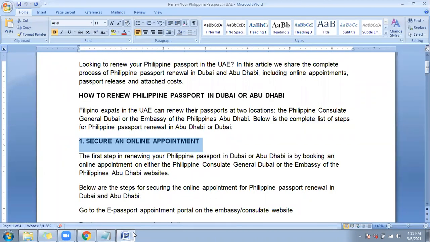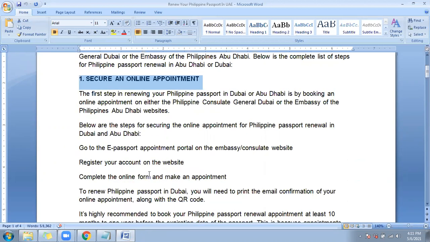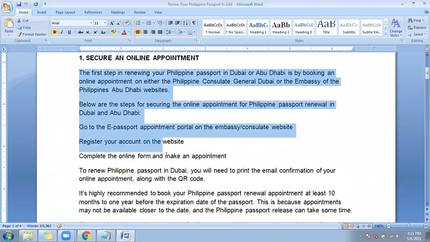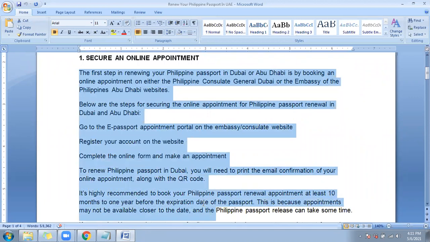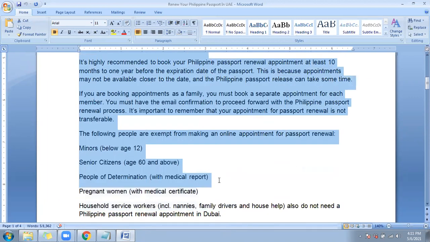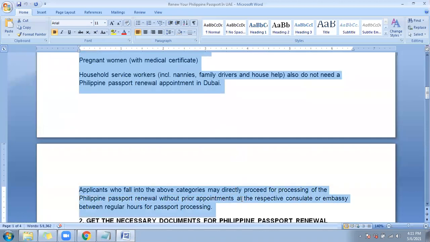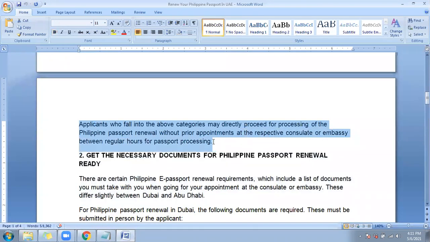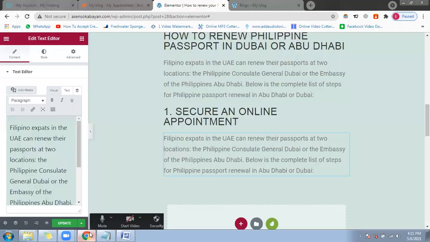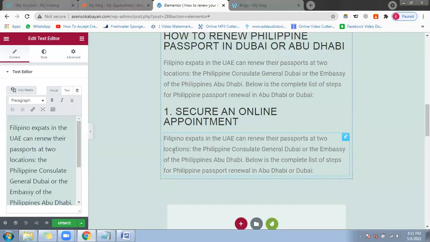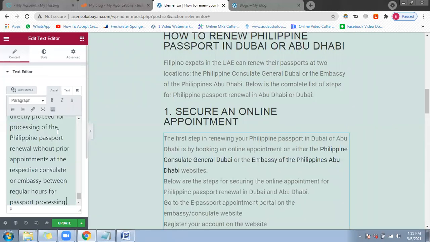Yung WordPress is just a matter of copy and paste, drag and drop. So, madali lang yung WordPress kapag kayo po ay mag-vlogging. Pero ang pinaka-trabaho mo lang talaga dito is you have to create your own content. Okay? So, dito kami natatagalan sa pag-create ng content.